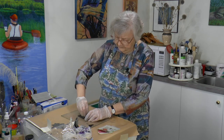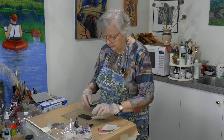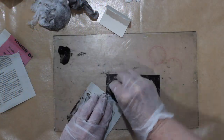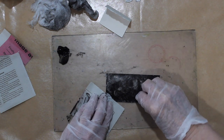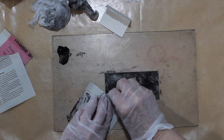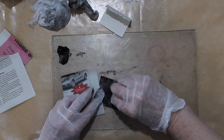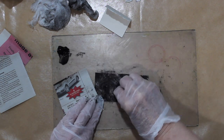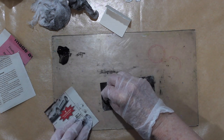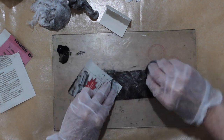You dig it in like this. I'll try and not get my fingers in the way because it's such a small piece, so you can see what I'm doing. And just use that movement to make sure all the ink is in those little tiny grooves. You can turn it if that makes it easier. There we go. Make sure you get everything.